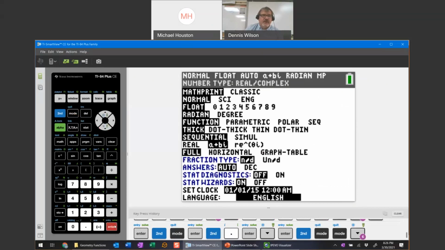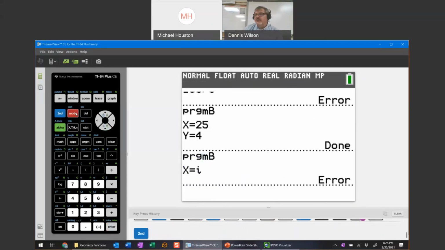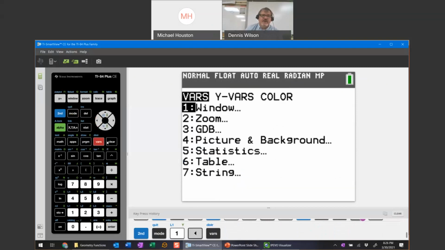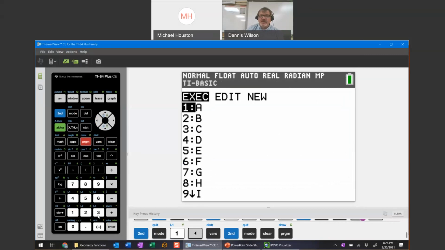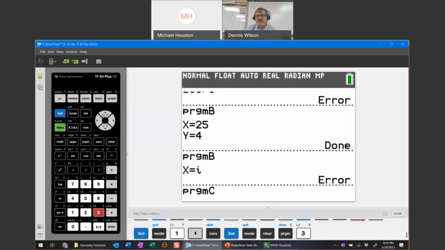Okay, so I'm just going to change the mode back to real, and let's look at one more function. Oh yeah, Daniel understood, if I had done 100 divided by i when I was in complex mode, whoops, there, then it would have given me that answer. I was interested if it would give it to me here in my program, and I'm a little perplexed as to why it didn't, but that's okay. So I'm going to go program, and we're going to do one more function, program C.